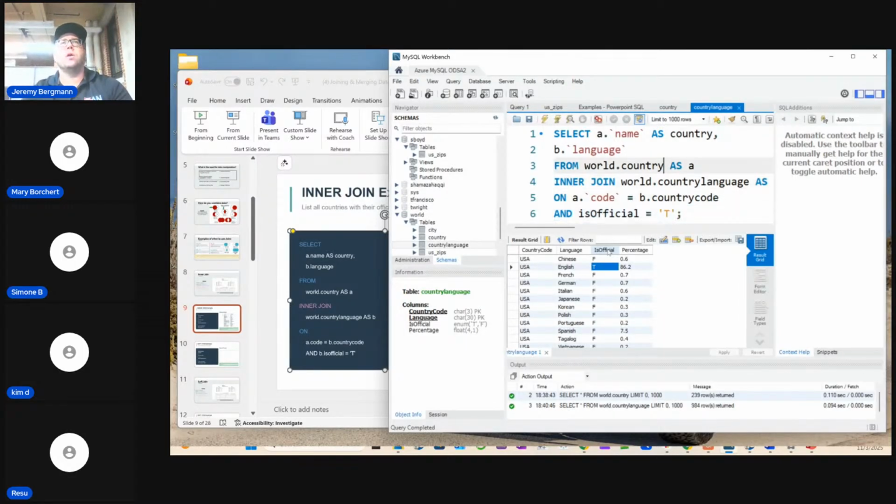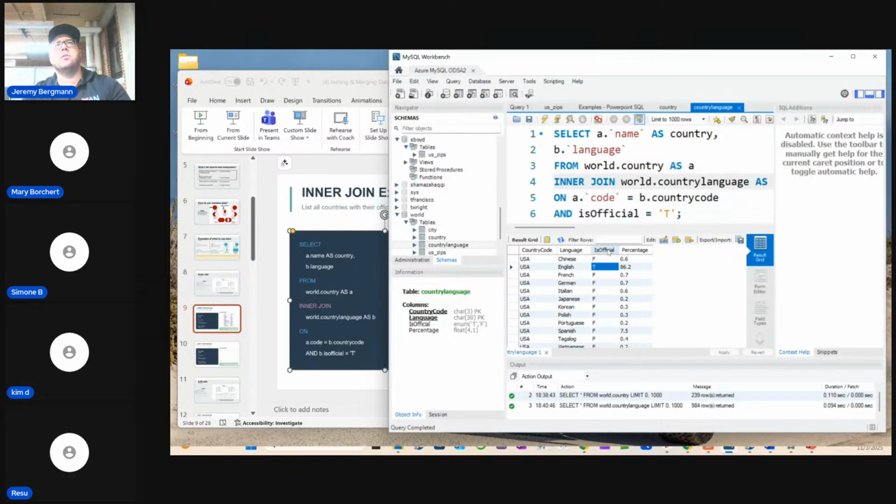We're getting all the records from the world.country table, and at the start all of the records from the world.country language table. We are matching on the country codes.